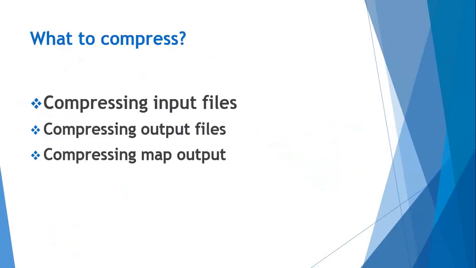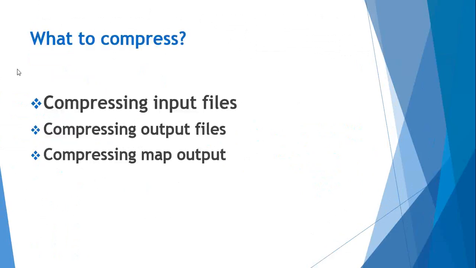The advantage would be you have more data to store in the same storage space. Yes, cost, definitely the cost. The disadvantage would be we have to uncompress it while we are reading and doing our job. Yes, high CPU usage. Right. So these are the two major factors which we have to take care of before choosing the compression technology or even the compression itself.